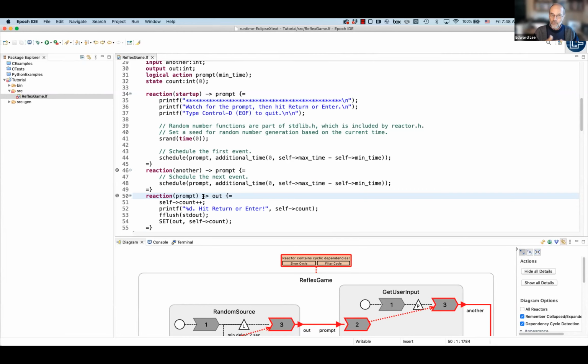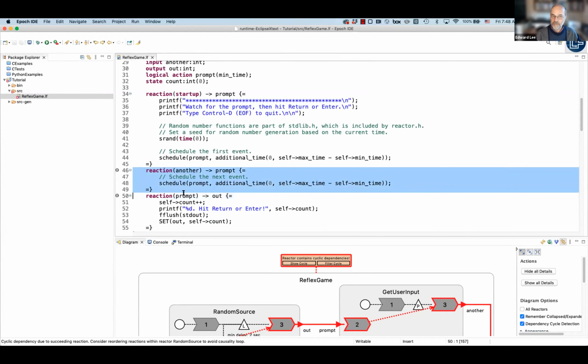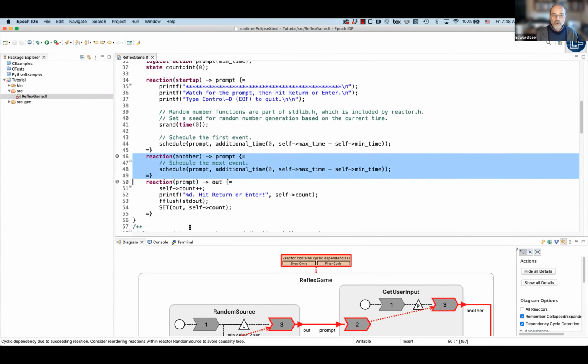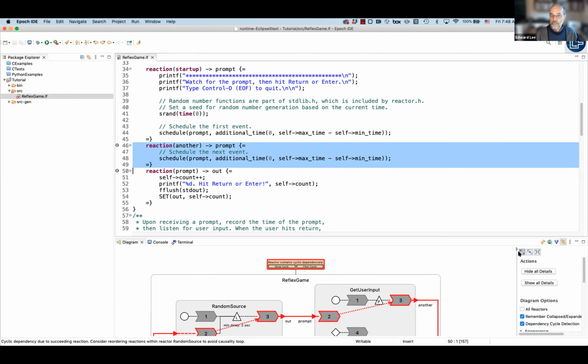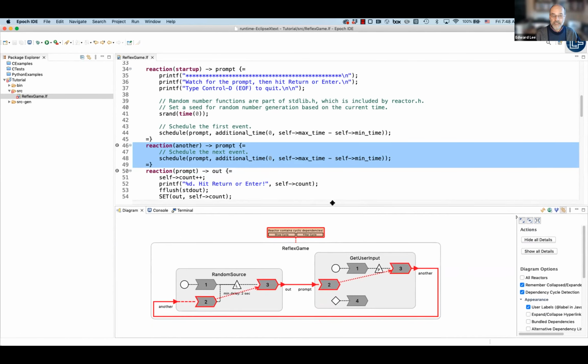They have to have a well-defined order in order to have a deterministic behavior. So the order in which reactions are invoked at the same logical time is simply determined by the order in which they're specified. So if these 2 reactions are both enabled at the same logical time, 2 and 3, okay, then reaction 2 must be invoked before reaction 3.